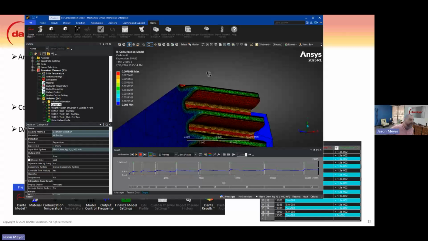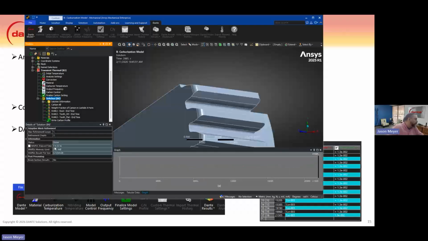The gradient is a little bit misleading because these values are very small, but it does show different colors for those. You can see the solution took about an hour and 12 minutes or so on my system with 4 cores that we have here.